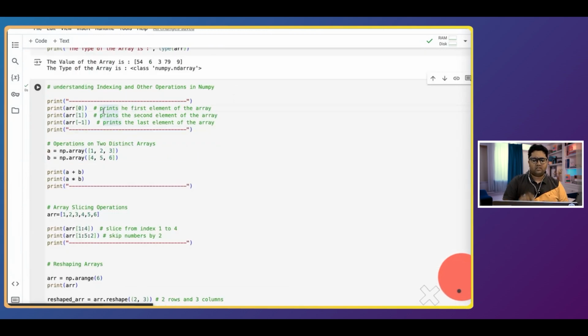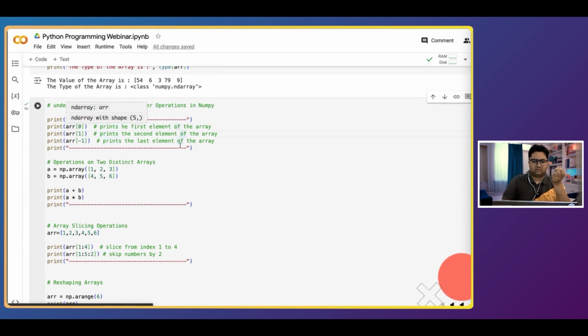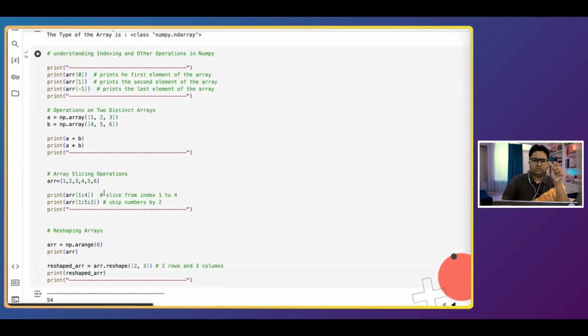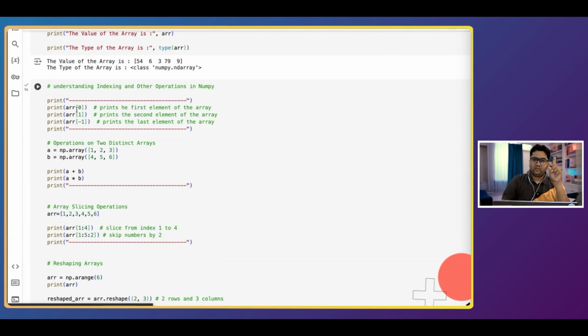The first operation is how do you select the different values in there. So if the array is, let's make an array here. Okay, I already have the array, so I'll rerun this. It will print the first element with 0. Remember, Python is 0-indexed, so 0 is the first number, not 1. If you print arr[1], you are getting the second element, and -1 is the last element. So 0 is first, 1 is second, -1 is last. Always remember this, it's a thumb rule.